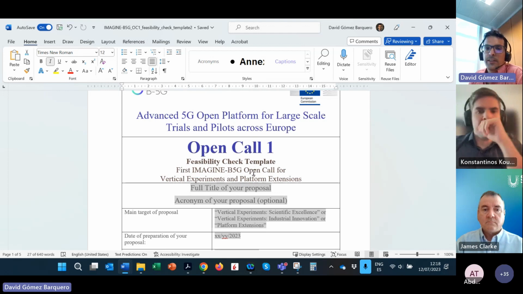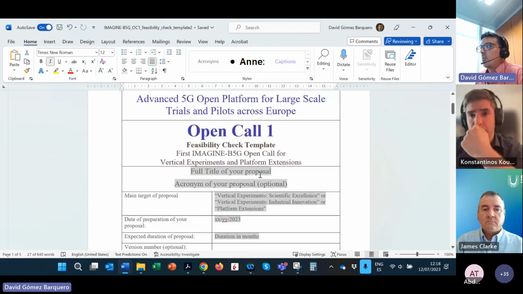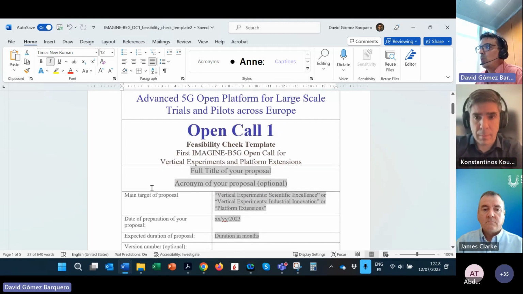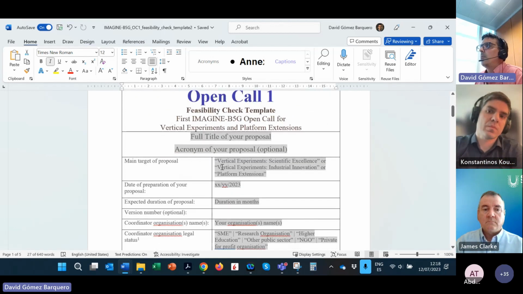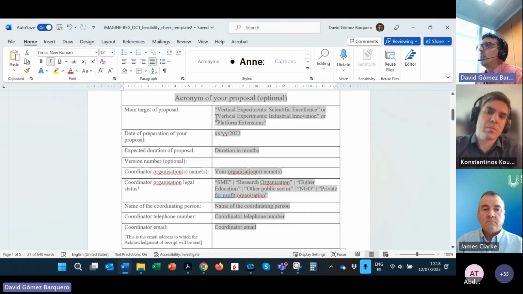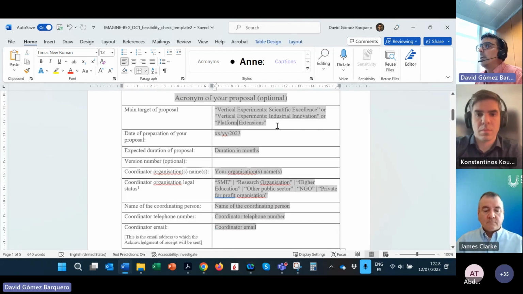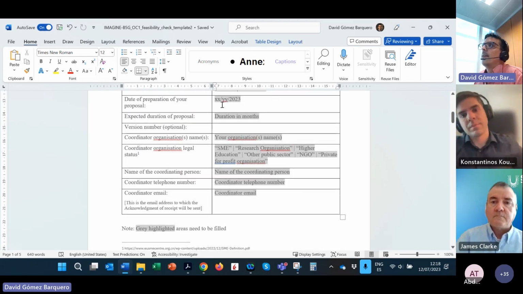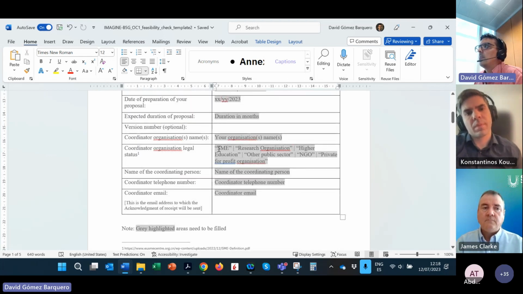Of course, once you get the okay, you can start working on the actual proposal. Here, as you can see, there is a title, whether you go for the vertical experiments or the platform extensions, and some contact information. Okay.